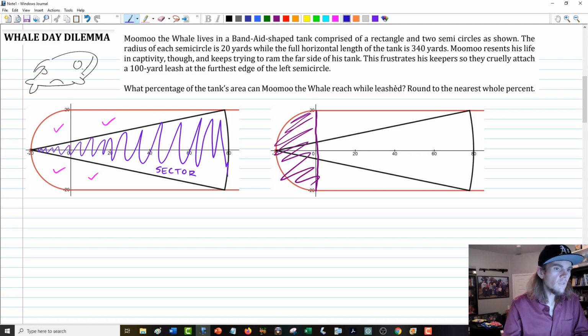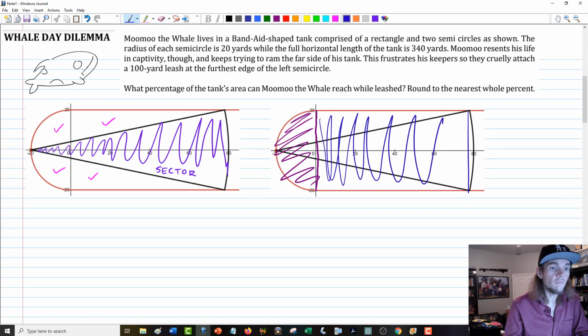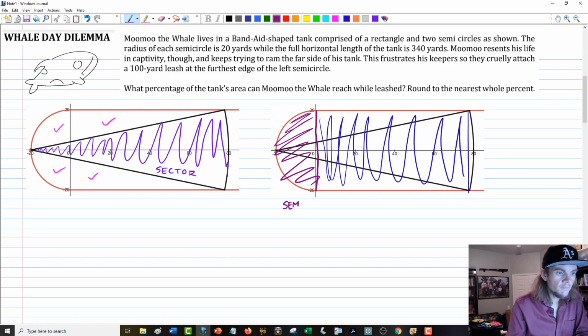Second, I'm going to find, and this one's a little bit tougher to see, it might take a second to catch. That's why I'm going to try to straighten this line out a little bit. The second thing that I want to find is the area of this rectangle. So in fact, let's mark these pieces. We're going to do semicircle.